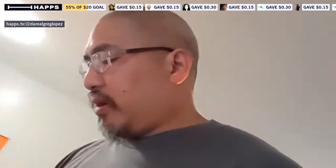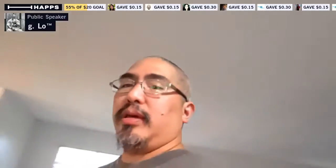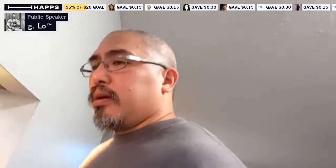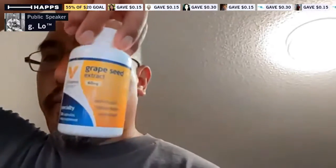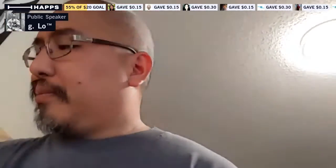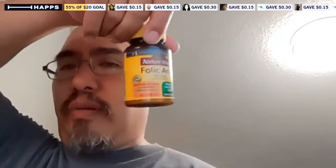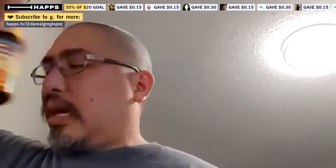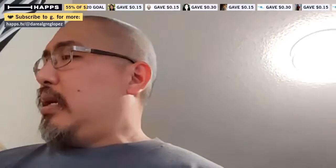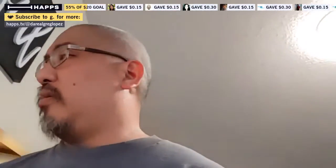So all their tops are over there? Only those two? Oh, right here. So we give them grape seed extract. Come here, take this chopping board and wash it. This is from Vitamin Chop, and folic acid. We give this to the mom when she was pregnant. This one is a capsule, and you just take the caps apart and eyeball it.